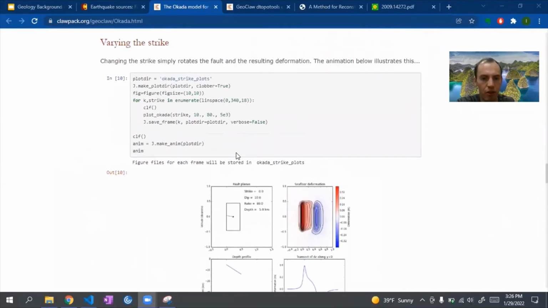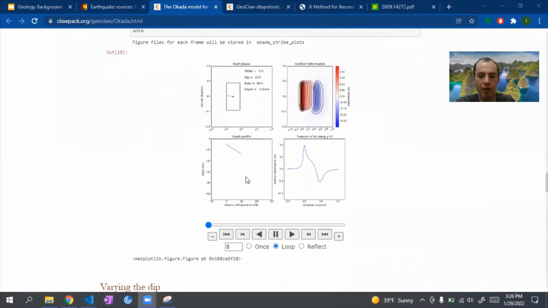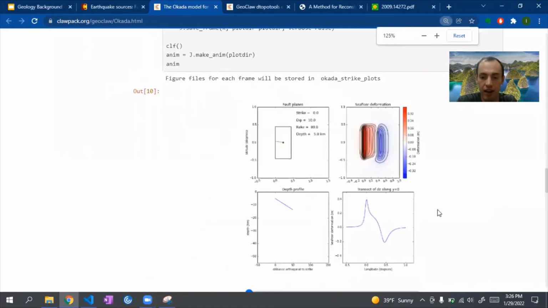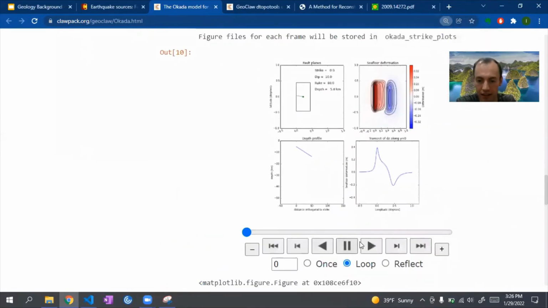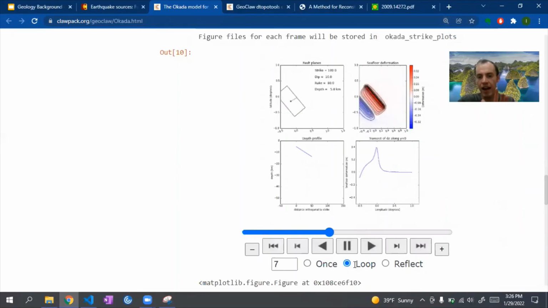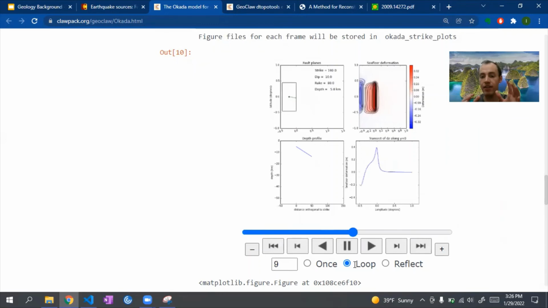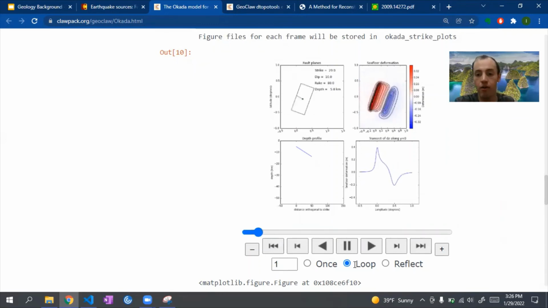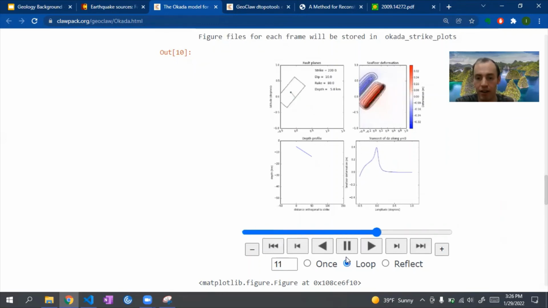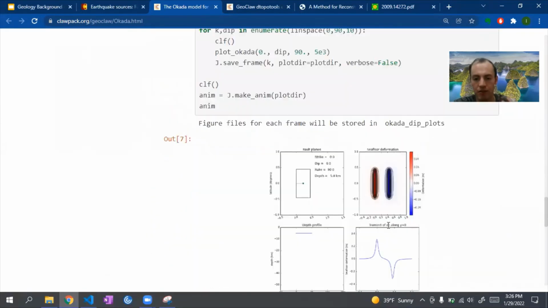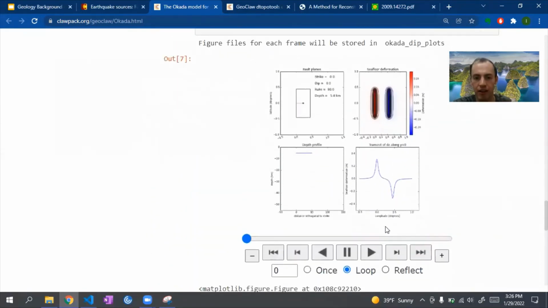And they have some really cool simulations here. For example, what happens to that deformation zone as we vary the strike. Let's look at this to see it. You see that as you change that strike, or the orientation of that rectangle, you get different deformation paths if you fix all the other parameters. So that, I think, is a really cool way to build some intuition for how these parameters affect what the deformation looks like.